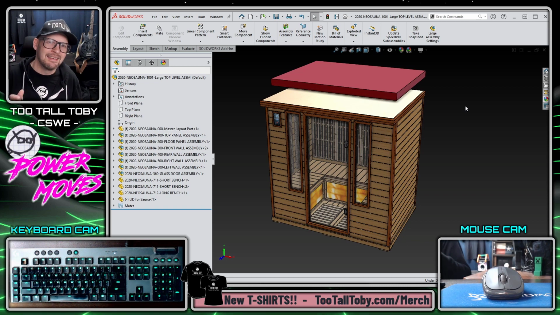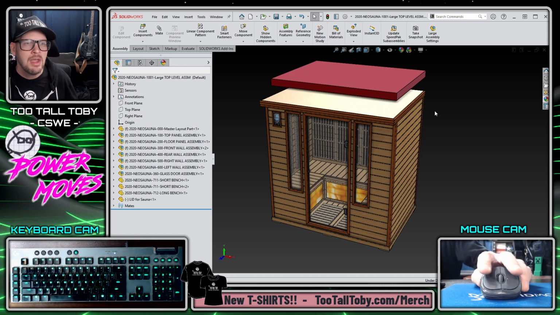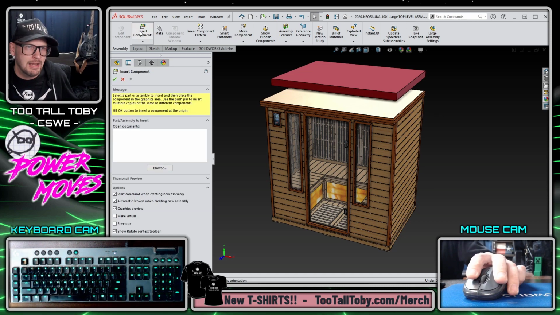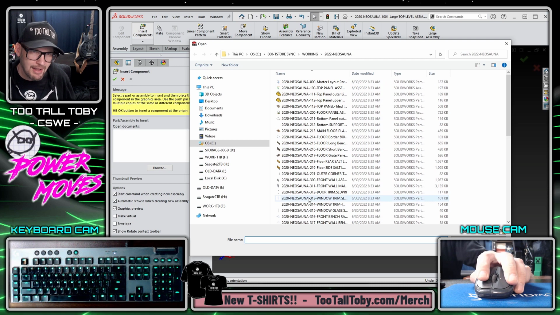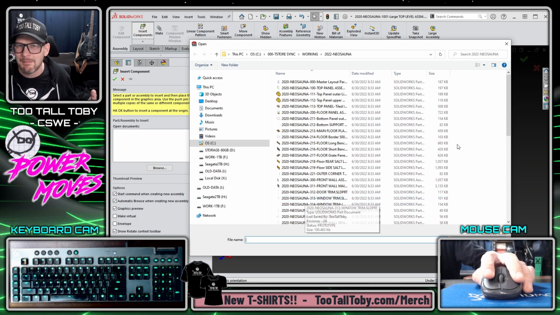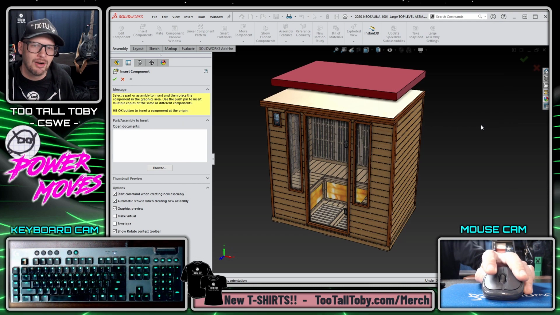That is a huge time saver in SolidWorks, and definitely one that you want to remember. It's one that saved me a lot of time. Because in the past, what was I doing? I was going to Insert Components, and then I had to browse and find wherever I happened to store that lid. But nope, we don't have to do that anymore.